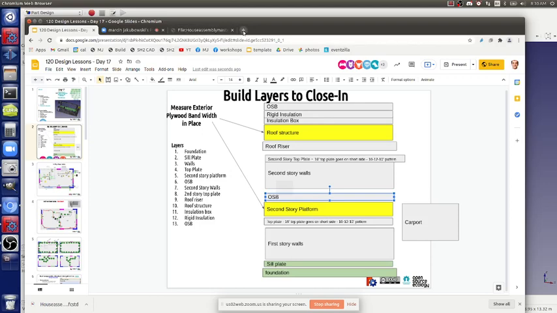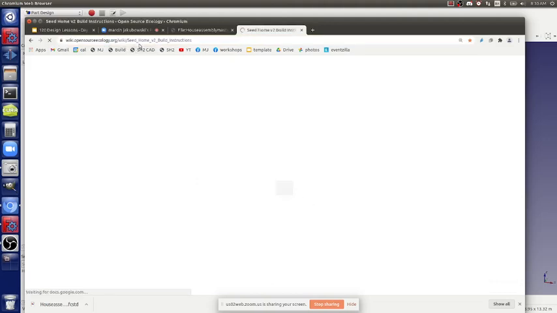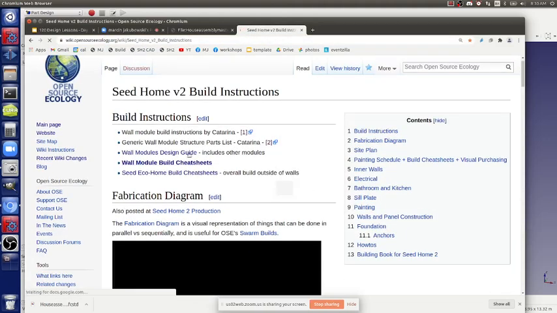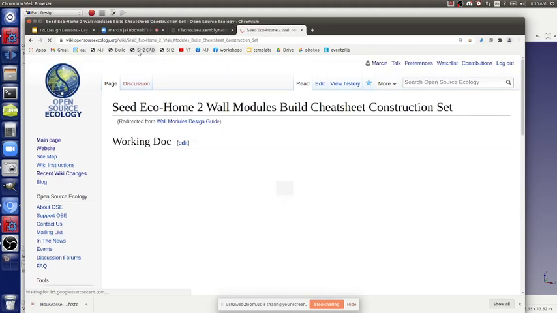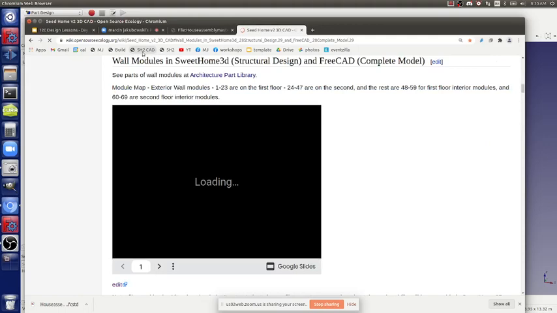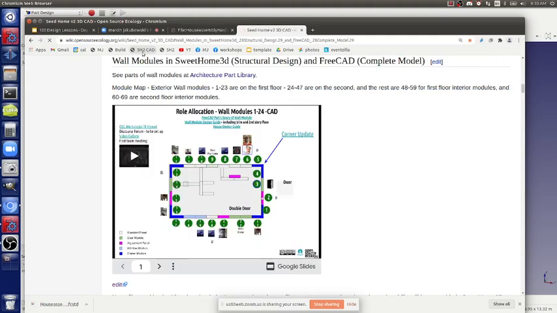Have a picture of this, how that looks. All modules. No, that would be under build instructions here. So just kind of wrap your head around, okay, what's the process? We've got the walls, you can see all the walls go up. You've got the top plate, you've got the second story platform. The second story platform should button up, like once you put that up on there, you're back to exactly 16 by 32, because we pre-cut all those members to that length. We're actually pre-cutting all the joists and all the rim joists and end joists, so it should get you to perfect.